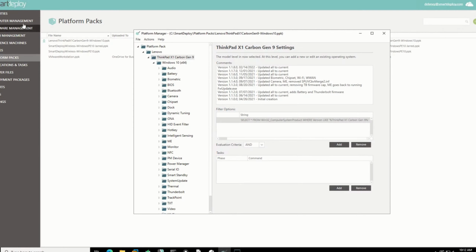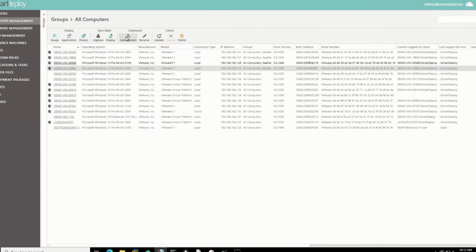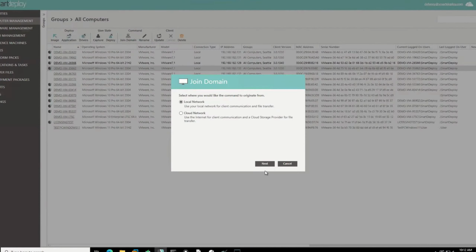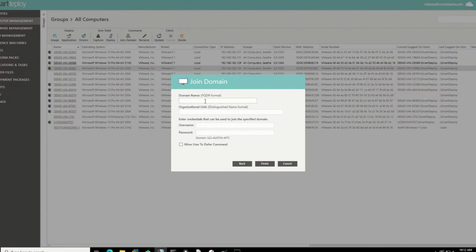SmartDeploy does have a piece of this, and you'll see here there is a domain join component. You can put in the FQDN of your domain and your OU and those types of things. But this is passing all that information to the endpoint, and the endpoint is then trying to run this verbatim, just like if you walked over to any machine and typed it in yourself. So that machine has to be able to communicate with your domain controller somehow for that to actually work. So again, generally speaking, it's a VPN thing.